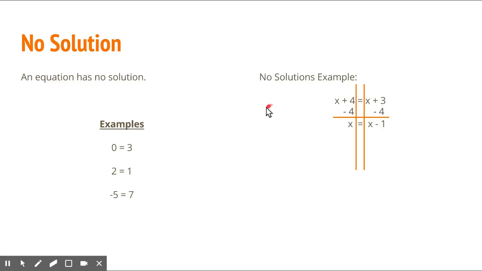Now, when I try to solve this equation, I see that I've got a variable on both sides. I want this x on the right side to move to the left. Just like we did with the 4, I'm going to take the opposite of x and do that to both sides so it moves to the left side. The opposite of a positive x would be a negative x, so I'm going to subtract x from both sides, which allows all my variables to be on the left. However, x minus x is like 0x, which really is just 0. And 0 can't equal -1. It just doesn't. So that means there is no solution.